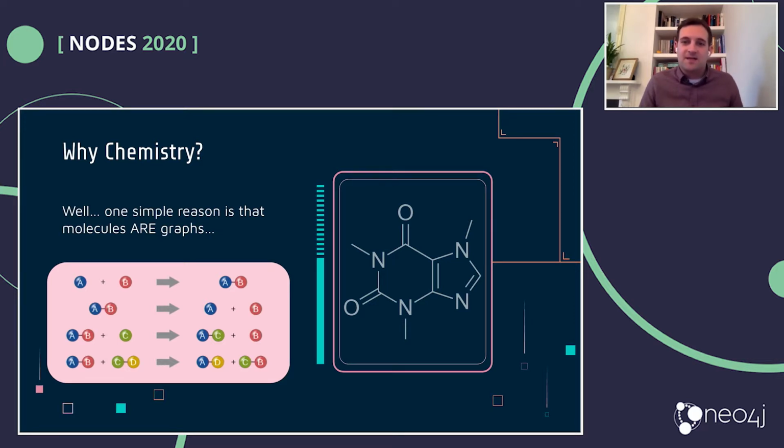So this can be applied as a label to an edge in a graph. You can say this is a double bond versus a single bond, and this is an aromatic bond here. So you have different types of edges, you have different types of nodes. Molecules lend themselves very well to graphs.